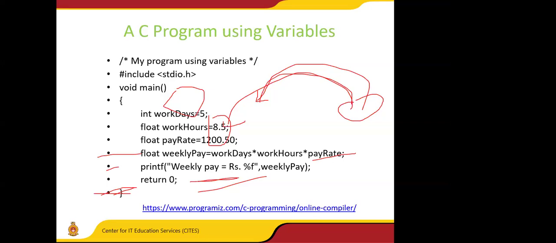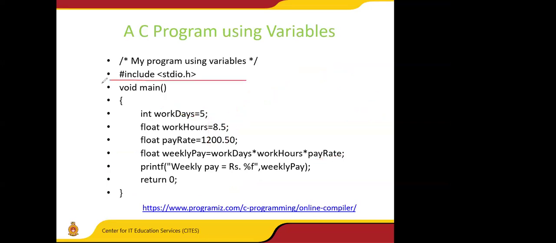Okay, there you go. We have C using variable programs. We have hash include stdio.h. Again, we have a main method. Again, we have a set of variables, variable 1, variable 2, variable 3, and we have a calculation and assignment for these variables. Then we have this print statement. I love it. I know that very well. Then we have return 0. We'll assume it's written simply.